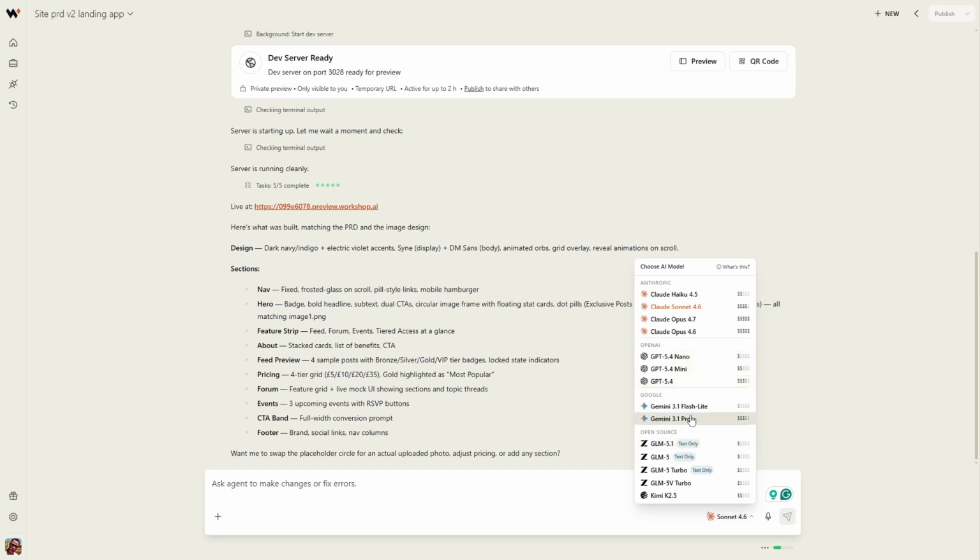I like that it's got Gemini. Now there's something to do with Gemini on this, but you get some credits for Gemini on the paid account, which I like. There's also open source ones, which are quite cheap. That's text only, so no videos or anything like that.